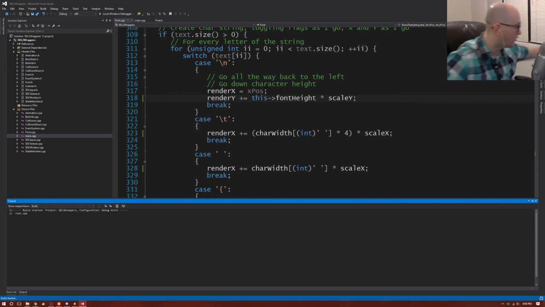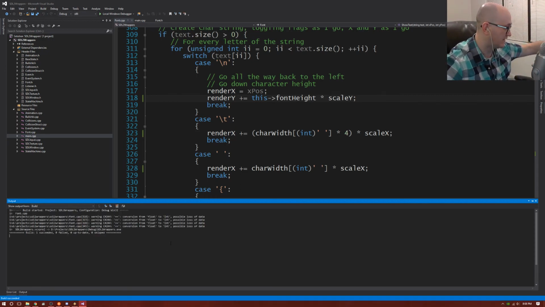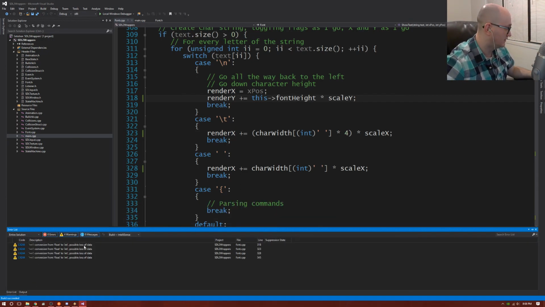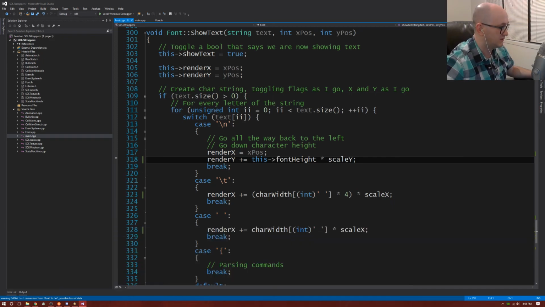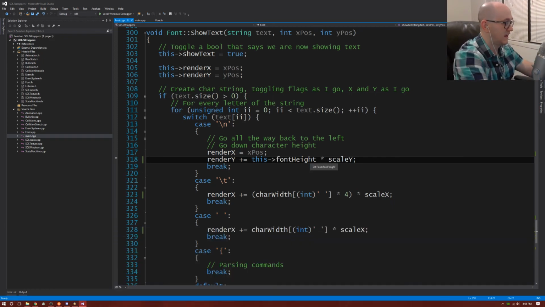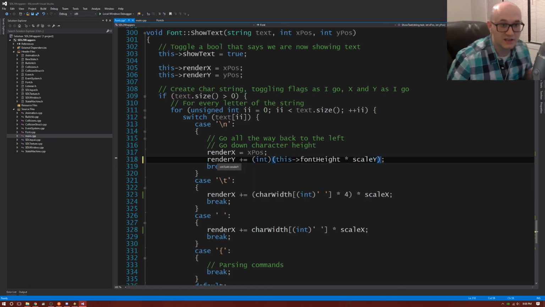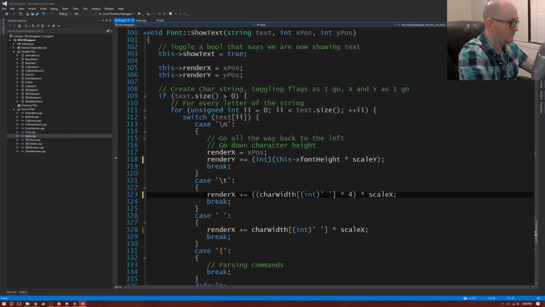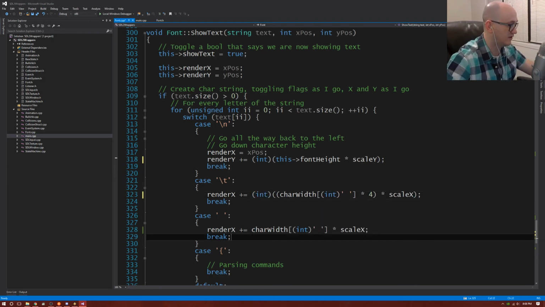Alright, give me all the warnings. I'll fix them now. So I have, yeah, 4 warnings here. Floats to ints, floats to ints. So when you do this scale, it's like, hey, these are floats, and you're converting it to an int. I know. That's because when you render something to a screen, you render it to a pixel. You can't render it to half of a pixel. So here I'm just being explicit, getting rid of all the warnings.